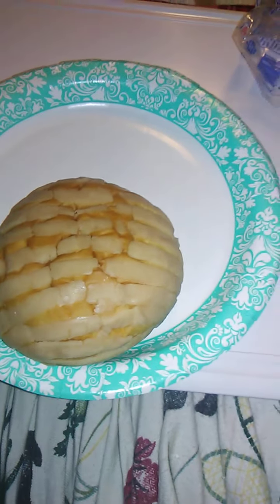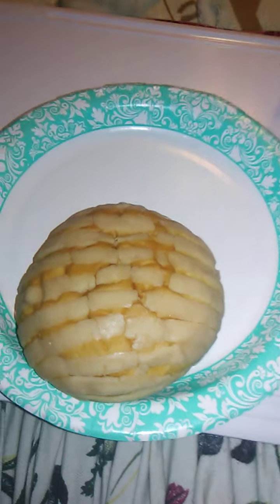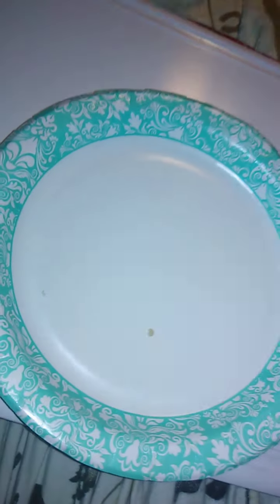I really would like to try those, but I don't think they sell them in my area — conchitas or whatever they're called. But anyway, these are conchas, which is different. Let's just take a bite and we'll see. It's very, very soft. Got kind of a little bun thing going on. It's very cool.